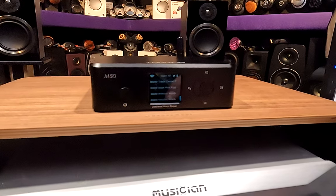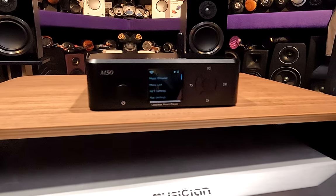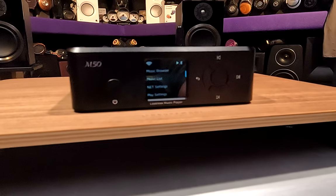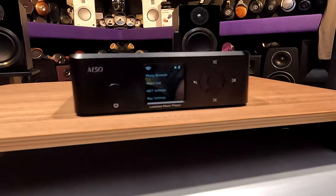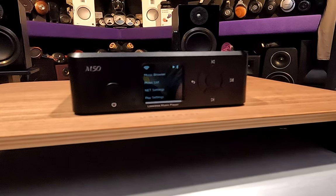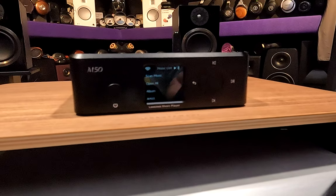This is the main. I can go back and go all the way through. So here's the main settings. You've got music browser, music list, net settings, play settings, system settings, and about. So music browser is what you think. Music list is what you think. You go in there. You can tell it to scan music.